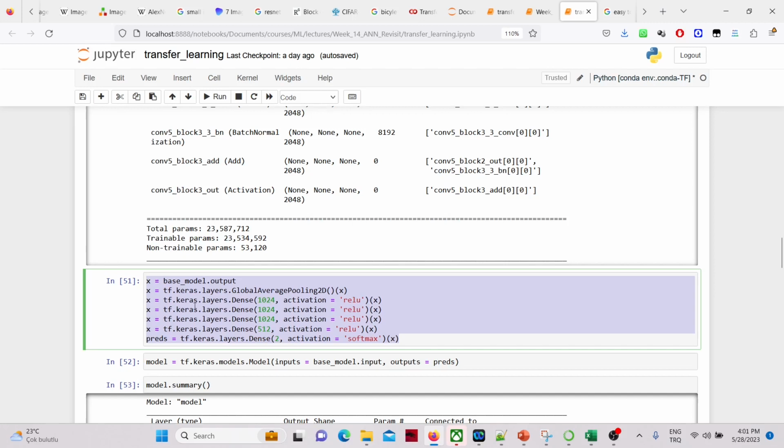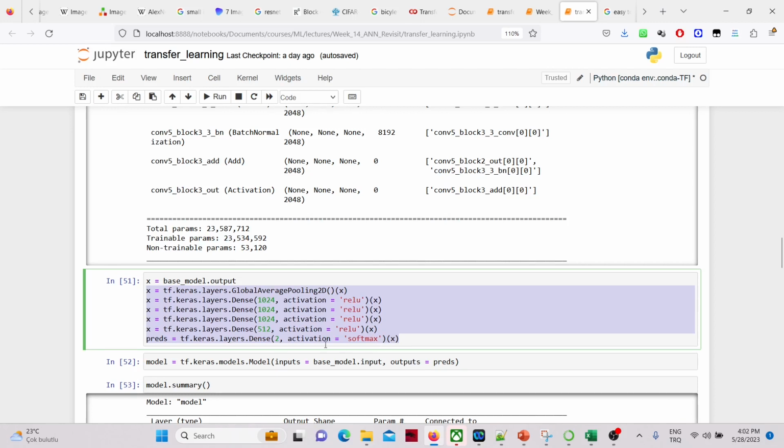Okay. And the way I create my model is basically you just say inputs are coming from the base model's input layers and outputs are coming from this network I called preds, which is basically the combination of these layers. Okay. So my final network has 2 parts.